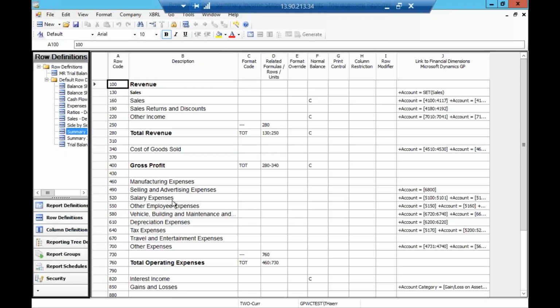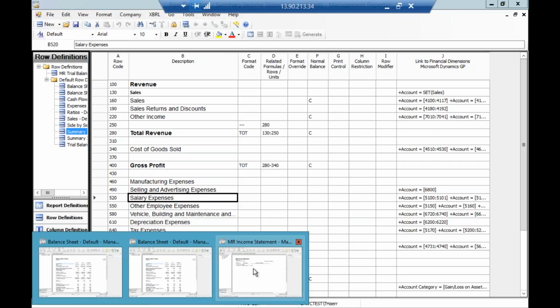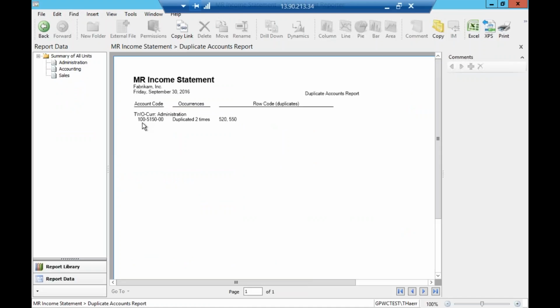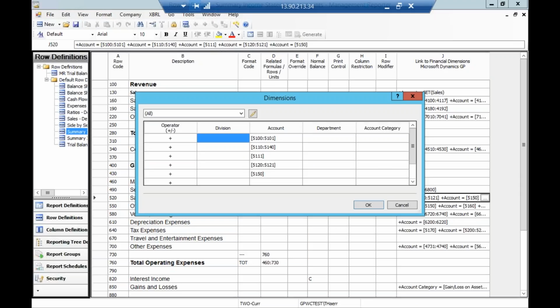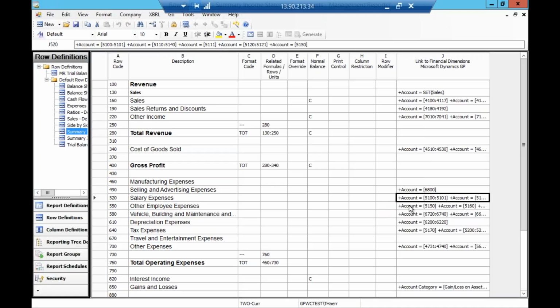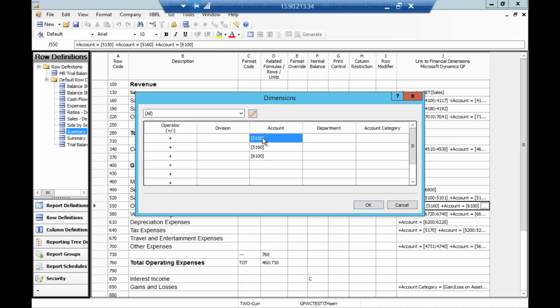If I go to 520, it specifically said that it was the 100-5150-00 account. So if I come over to 520 and double click here, I can see I have 5150 here. Then I go down to the next row, which is 550, and open that up, and I can see I have 5150 here.